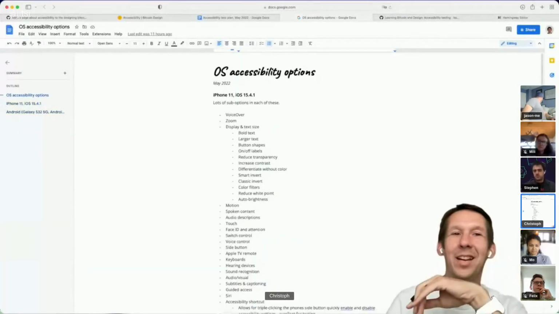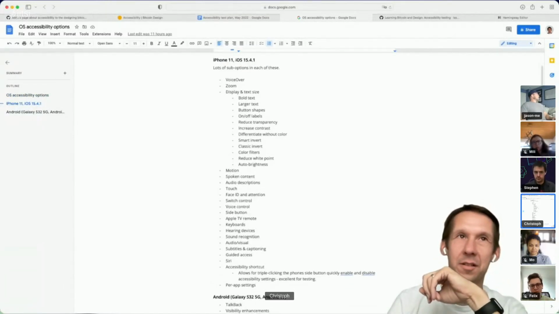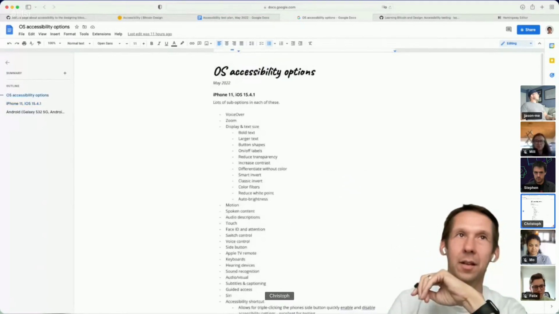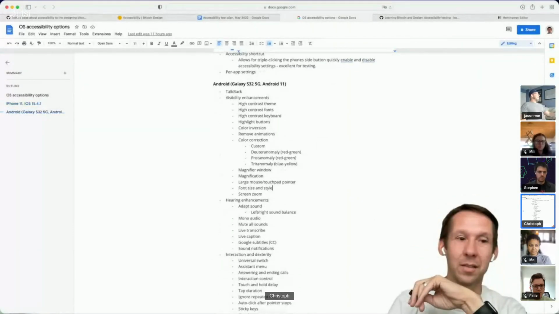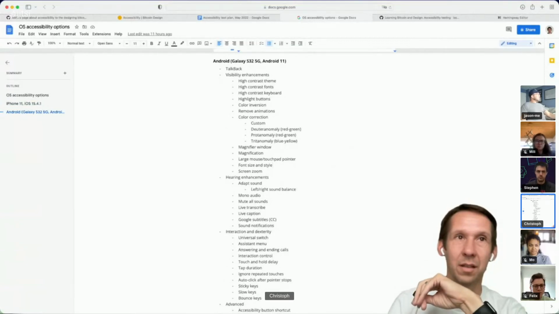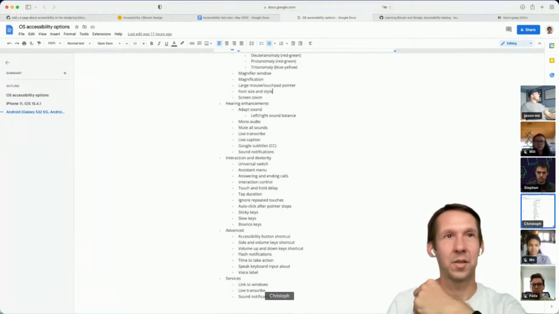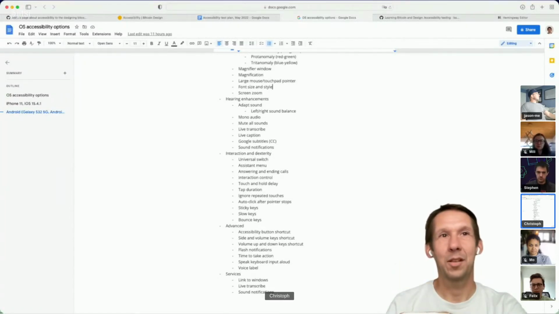Yeah. So one thing I found interesting here is I went through both my Android and my iPhone, and I just listed out the top level accessibility features, and the list is pretty incredible. For iOS, I didn't even go into all of those sub options. Some stuff like mute all sounds is pretty obvious, right? But there are other interesting ones, like sticky keys, slow keys, bounce keys, time to take action on something.